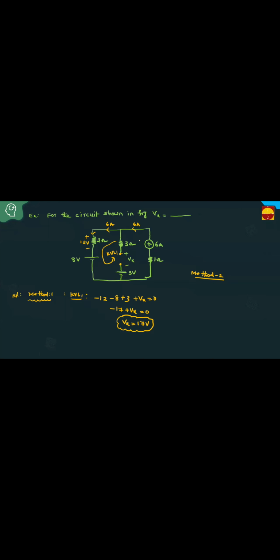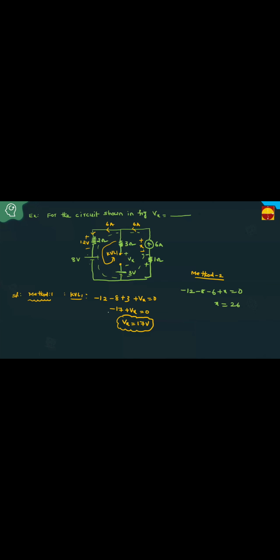You have to find the voltage across the 6 ampere source. For that, you have to use this loop. Once you use this loop, positive to negative, minus 12. Positive to negative, minus 8, like this. Positive to negative, this is plus, this is minus. Current is flowing like this. Minus 6, negative to positive, plus x equal to 0. Then we can get x equal to 26.